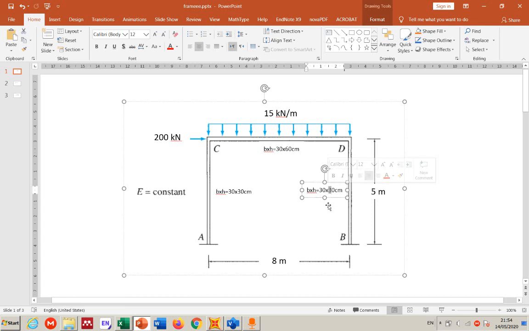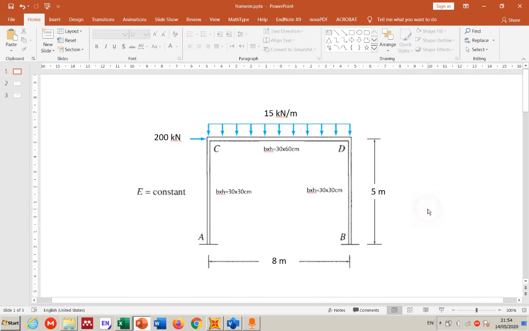It will take it as a correct value, and the result will not come out correctly, and you may not understand the reason why the results are coming out this way. So when we do analysis by computer, we always have to check it.